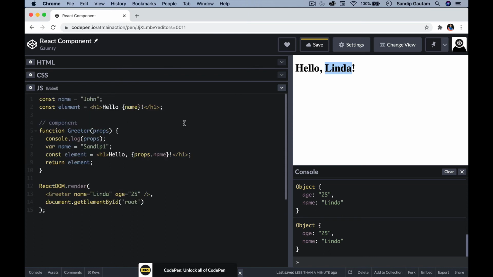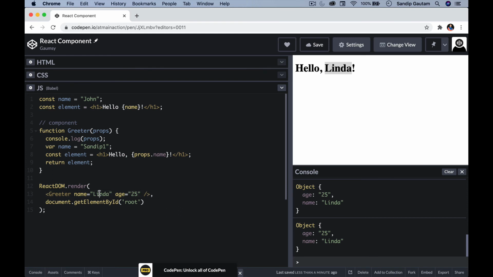So now we have the solution to both the problems. So I don't need this code basically. Let's do a quick comparison here. Initially we were defining all of our elements in the global scope. Now I took that element and I have moved it into a JavaScript function. But this is a special function in React. It's called a component function. I have moved my element into this function, and we know the function gets something called props, and how we can pass props. So this is how we instantiate our component.